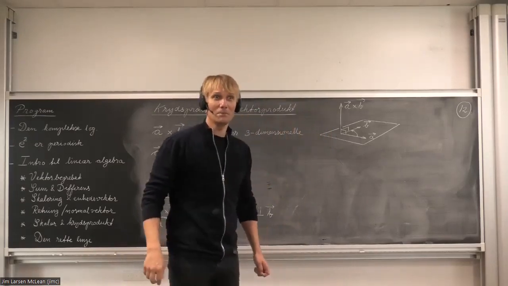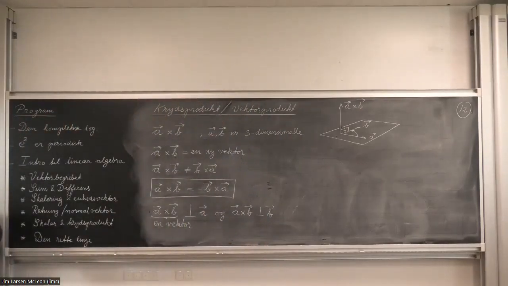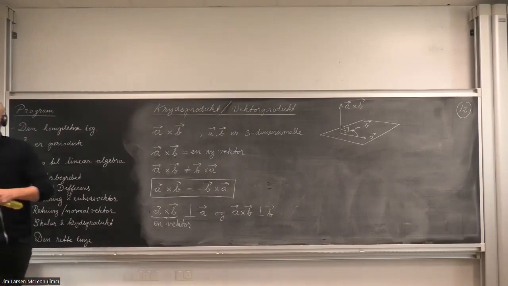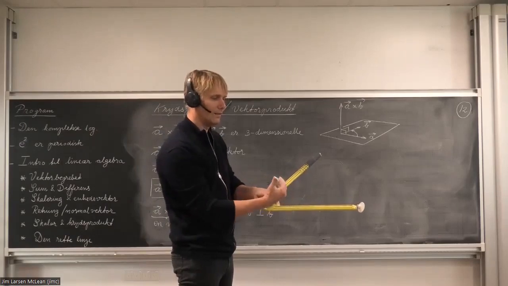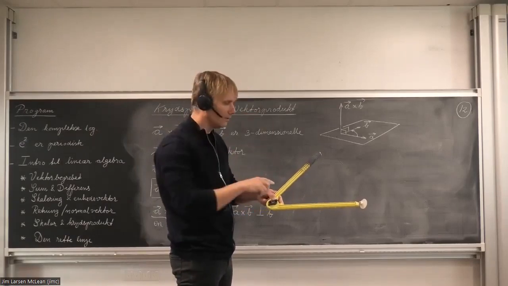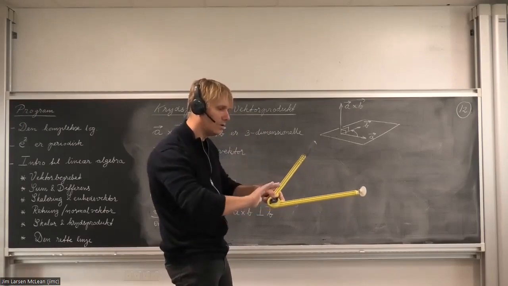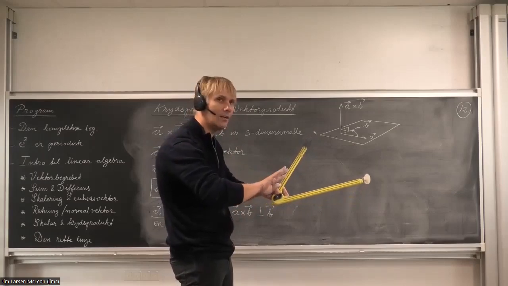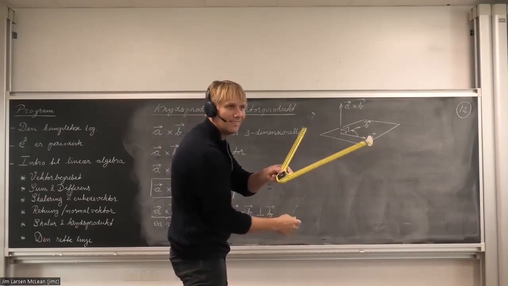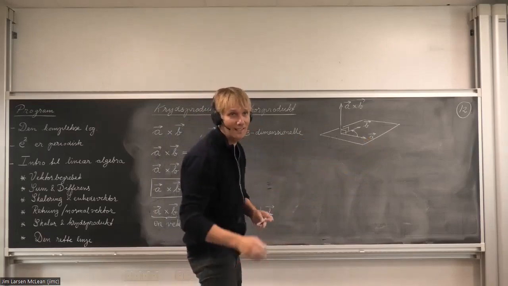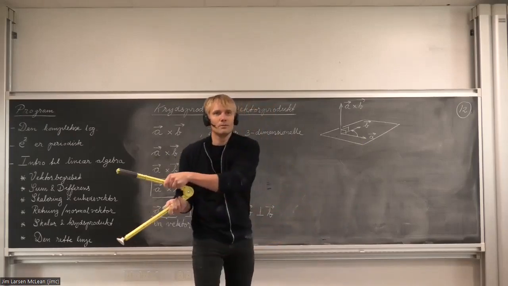It makes sense. Here's vector A, and here's vector B. If it's vector A and it's vector B, and you cross A with B, use your right hand. So the way it works is you start at A and then rotate towards B with your 4 fingers, as if you're setting your thumb free, and then it goes in that direction. It's called the right hand rule, and if you are asked about it in an exam, you should be able to answer, even if it gets confusing at first.